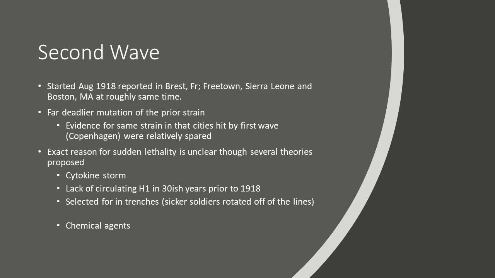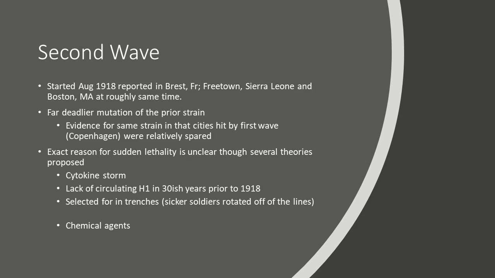The exact reason for this sudden lethality is unclear. Several theories have been proposed, and we may not know much more than this going on in the future. The cytokine storming we talked about earlier, the lack of the circulating H1 viruses in the years prior to 1918, resulting in reduced immunity in the general populace.